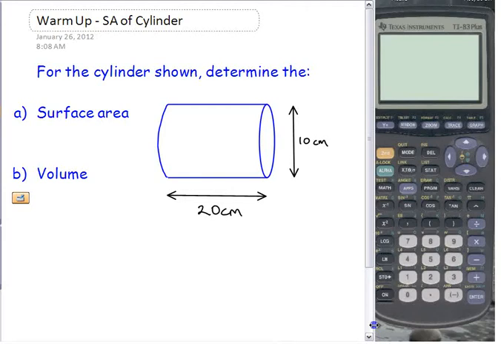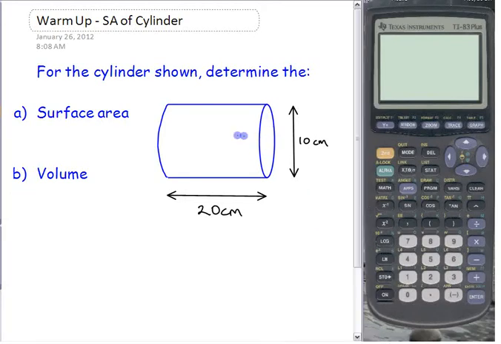Like cylinders that are missing a lid or missing both sides or anything like that. We have to get kind of the basic cylinder here. So this is assuming that all three surfaces are here, right? Three surfaces to the cylinder, the two ends, the two circles, and then the label on the side.